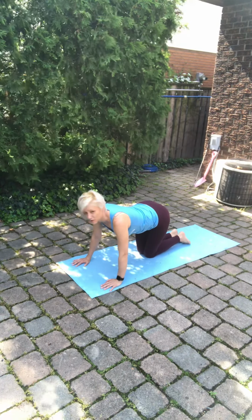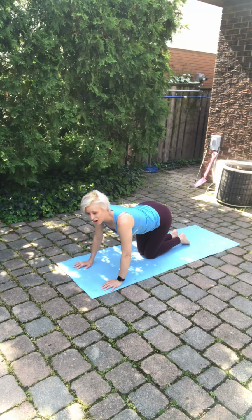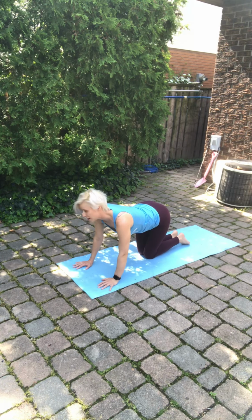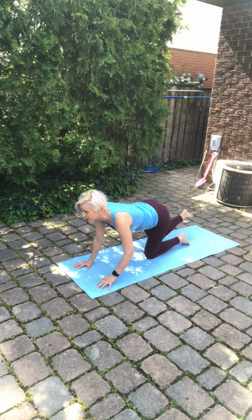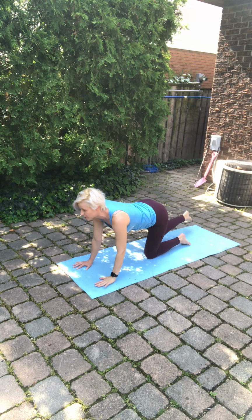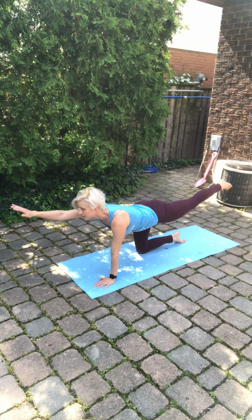Good. For those of you that want to try to get real tricky, let's try opposite arm and opposite leg. So make sure you take the time to center your body's gravity, and then lifting arm and leg. Try to hold as stable as you can, bringing it back down, and then switching sides.